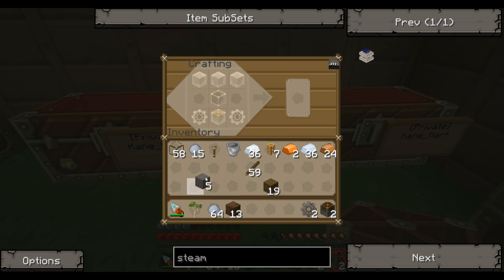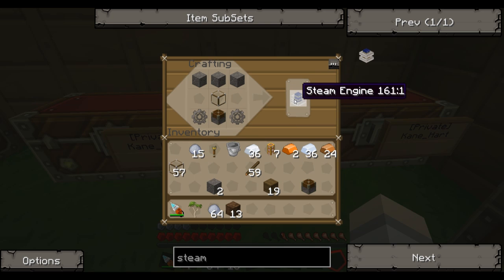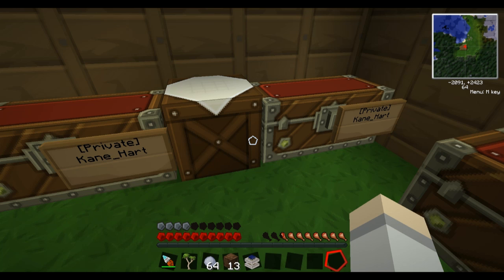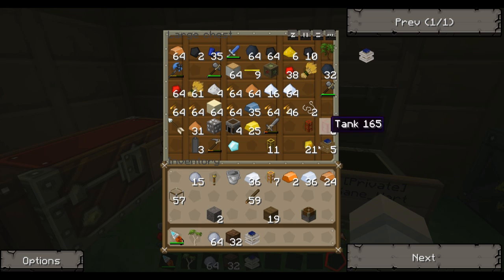Combustion engine. And then we put our 3 stone up there. Our piston. Our stone gear. Stone gear. Our glass. And ta-da! Steam engine. And we're going to need some dirt for this as well. So, let's get some dirt, shall we?